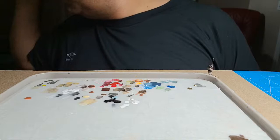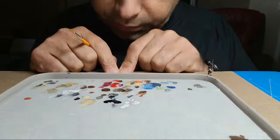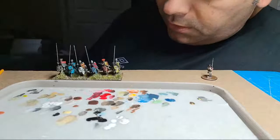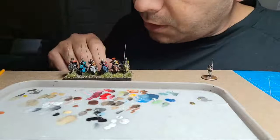Yeah, I just don't understand why something that is in focus... I mean, it's literally six knights, and the one in the middle is in focus, and the other one that is an inch over is out of focus completely. It's like, what the hell's going on? It's not that far away from each other. But these are mercenary knights, so I can do a communist Italian, as I like to call them, a communal Italian morph as well. I'll be able to use the same knights and so forth.